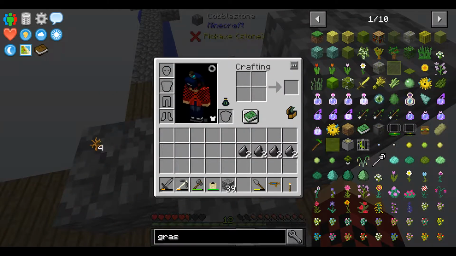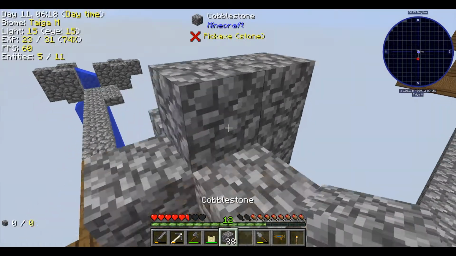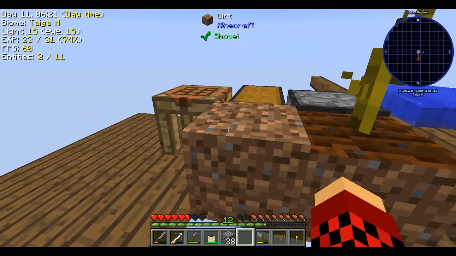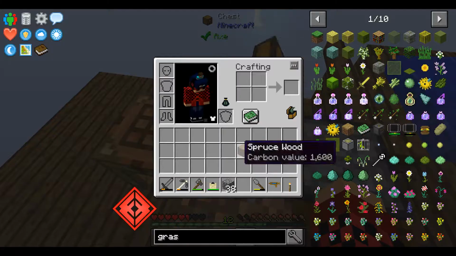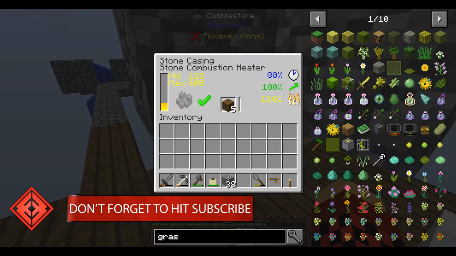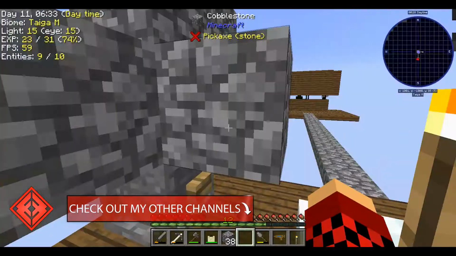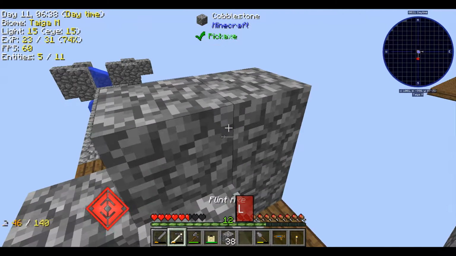Okay, so 50 times 4 should be 200. Should be. And this can hold 400, I do believe. Okay. 200, that should be enough. Explode.